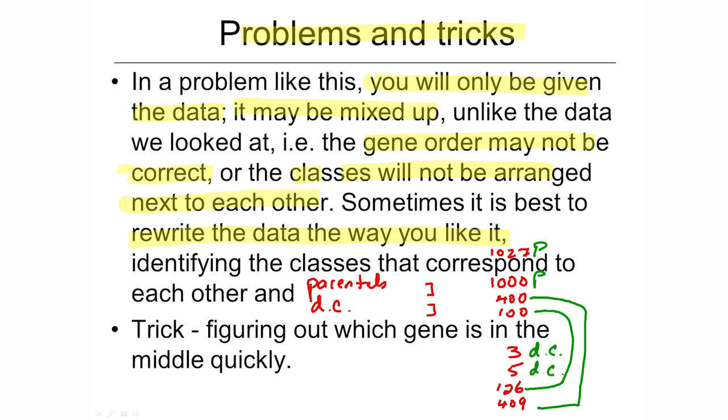If the numbers get a little closer together, it's a little harder to figure that out, but you can always do it by figuring out that a crossover event between a particular pair of loci will always lead to two definable classes. Okay? Now, if you're good with all this, I'm very, very happy. A lot of times, since you don't know what the order of the genes is, if you have time, I would strongly suggest doing a little trick I call the flip trick. That's a way to figure out very quickly which gene is in the middle.